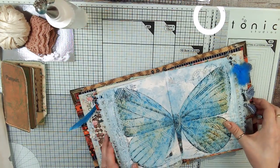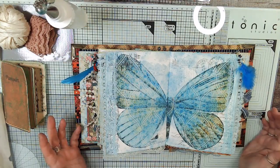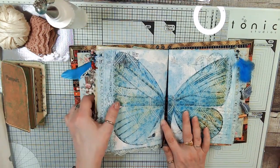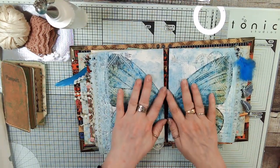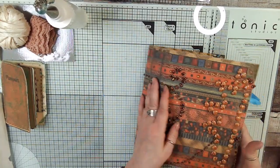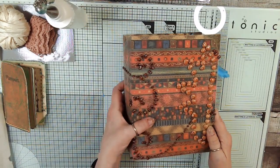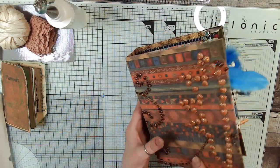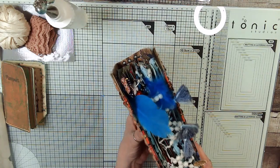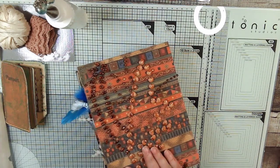And so there's that half. And you see it makes the butterfly. Let's see how bad this is going to be. Oh, look at that. We don't even need a closure. Isn't that beautiful? Look at that. It's still too loosey-goosey for me in the spine.